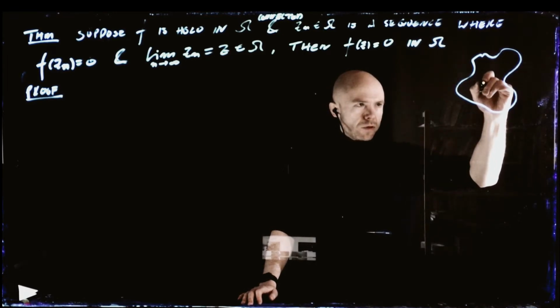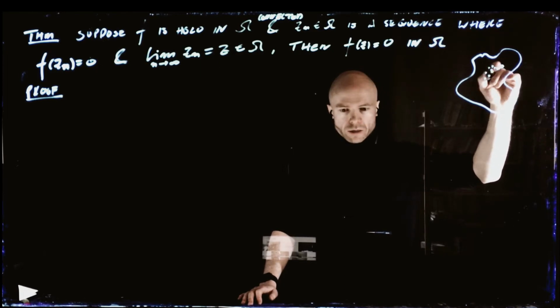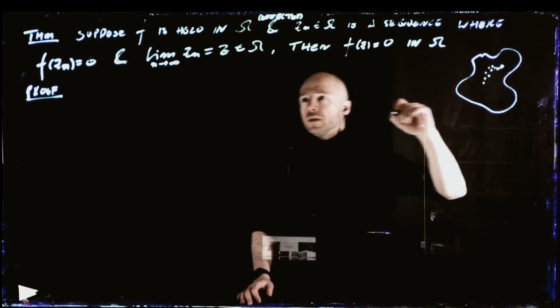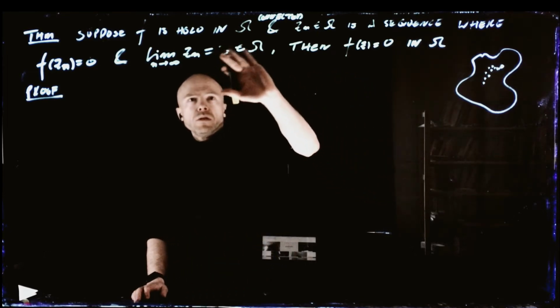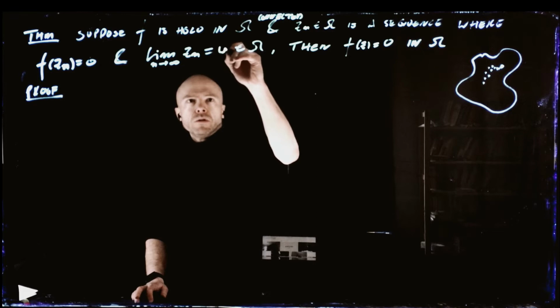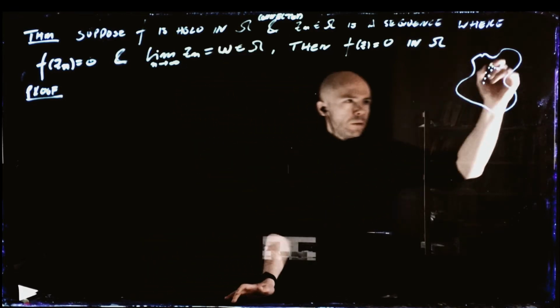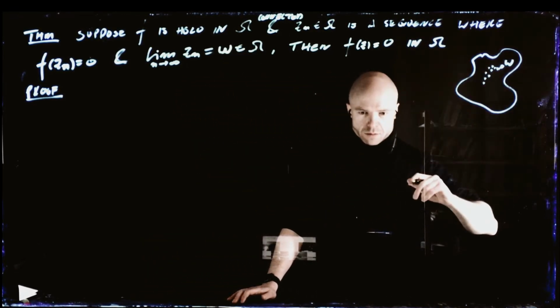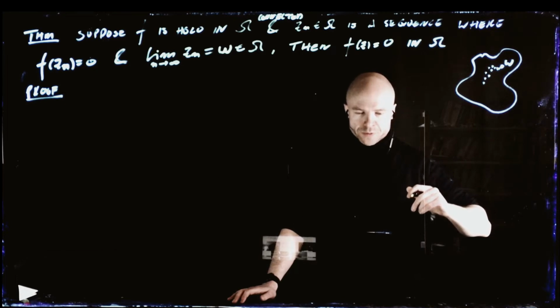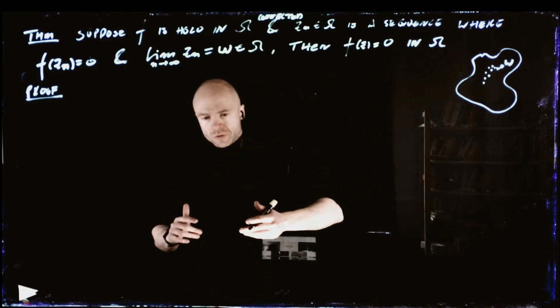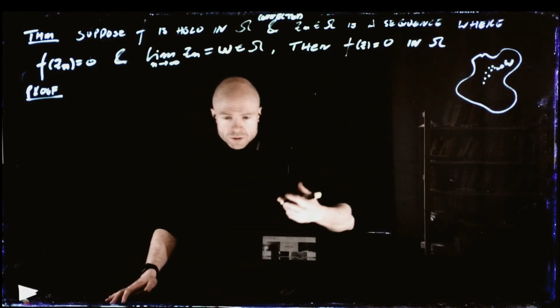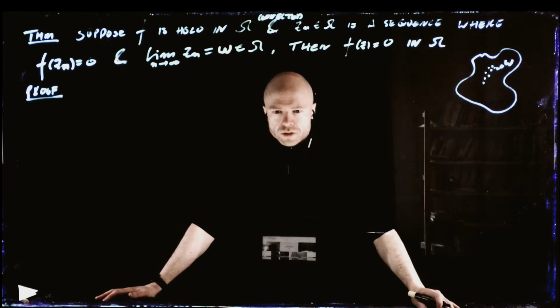We have a sequence of points where f of z is equal to 0, and it's converging to some limit point right here. Let's not call it z, let's call it w. So I'm going to use z as the variable. Yeah? Some limit point w. Okay. Now, this isn't going to be a consequence of Liouville's theorem or directly of Cauchy's integral estimates, but it will be a consequence of something that we know.